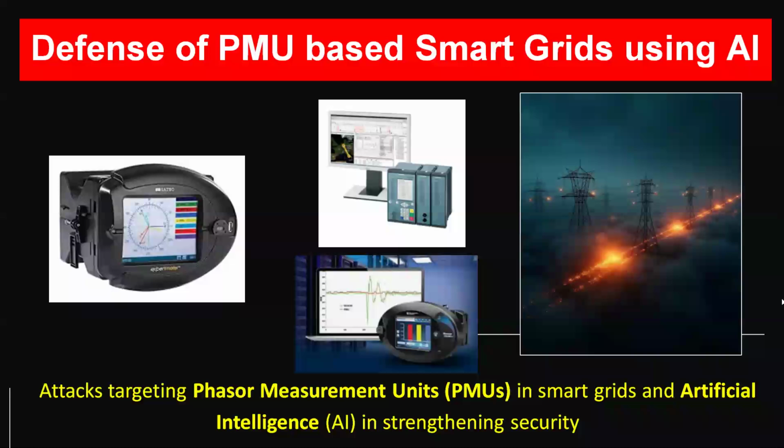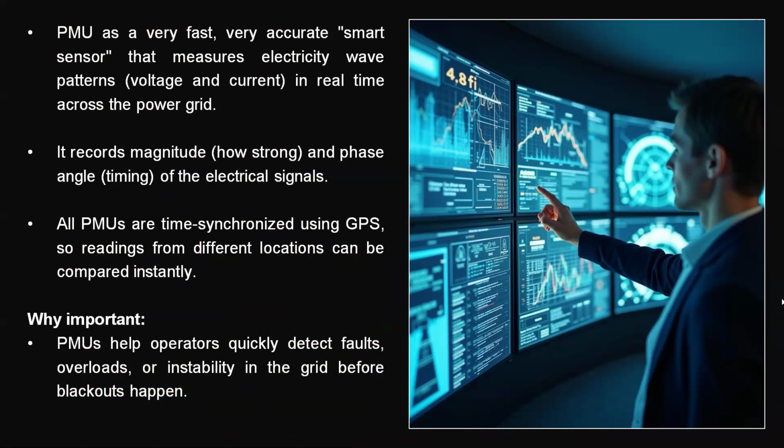As far as PMUs are concerned in the smart grid segment, you might have seen that there are certain instances where some particular attacks can be implemented. PMUs are associated with smart sensing based implementations, and on such deployments many times certain attacks are implemented: man in the middle attacks, denial of service attacks.